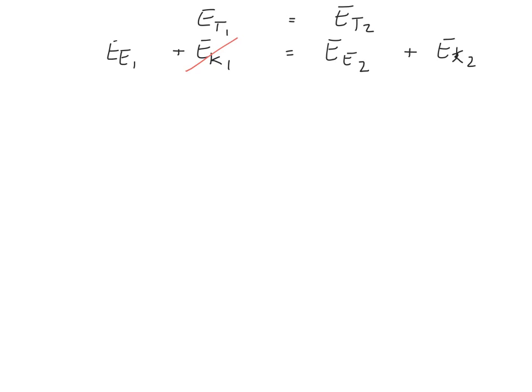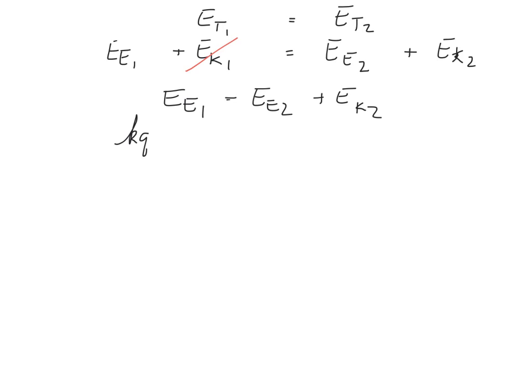And I'm sure that you can go through and say, well, the object wasn't moving to begin, so we don't have any kinetic energy to start. So why don't we take a look at the equation this way? So we will end up with EE1 will be equal to EE2 plus EK2. And this isn't all that terribly easy, or terribly hard.